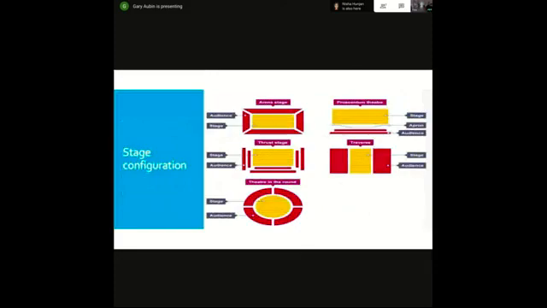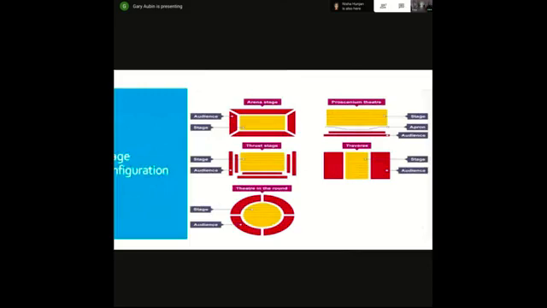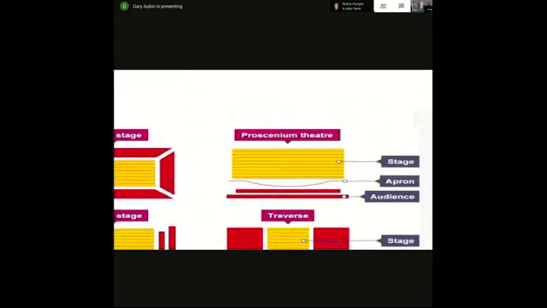Okay, so let's start here with stage configuration. So really that means, where are the actors in relation to the audience? So traditionally, you have something that's a bit like this, a proscenium arch theatre, sometimes called end-on. You've got the actors on the yellow bit, the yellow square there. There's the stage, and the audience are in front of them on only one side. Okay, proscenium arch theatre. Now, so many plays when you go have this theatre layout, and then you can think about set from that point of view there. But there are many others.